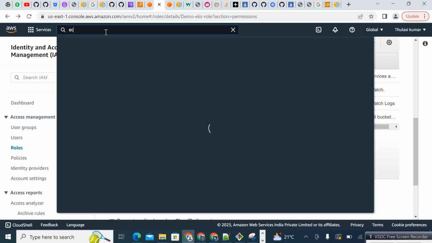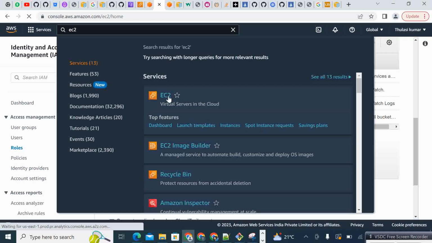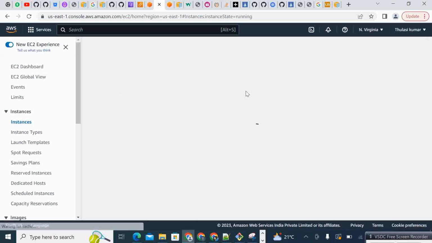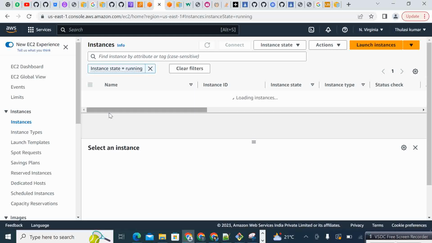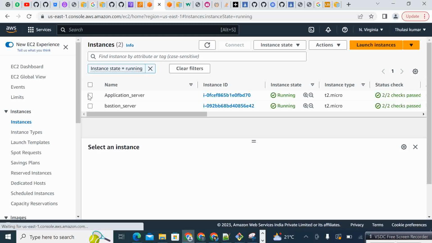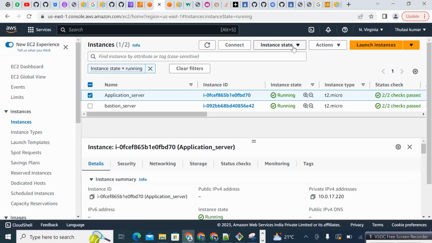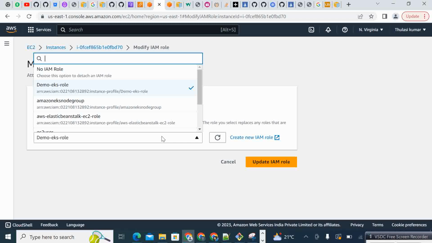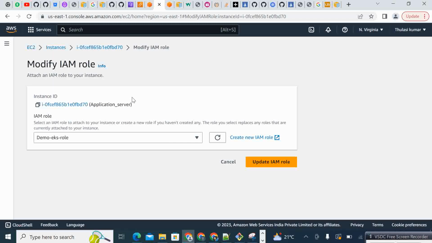Go to EC2. This is my private server. Action, go to security, IAM. Demo. I think this is the role, right?